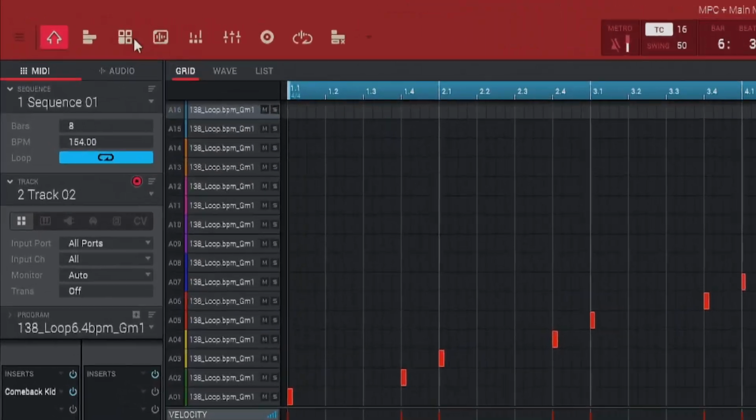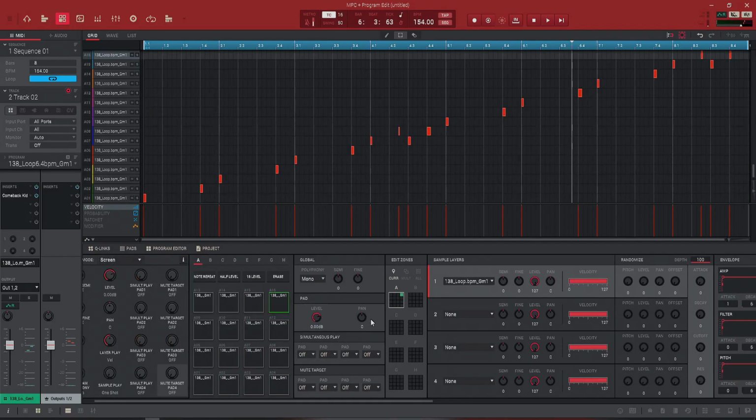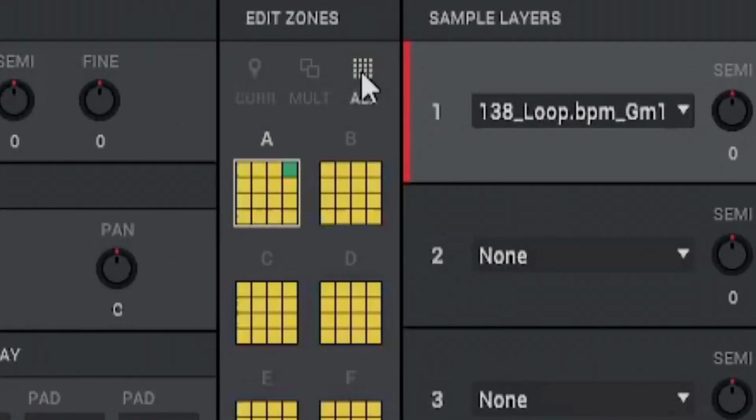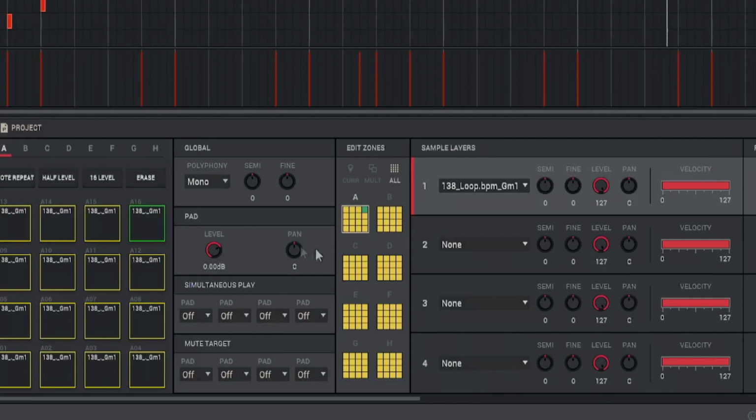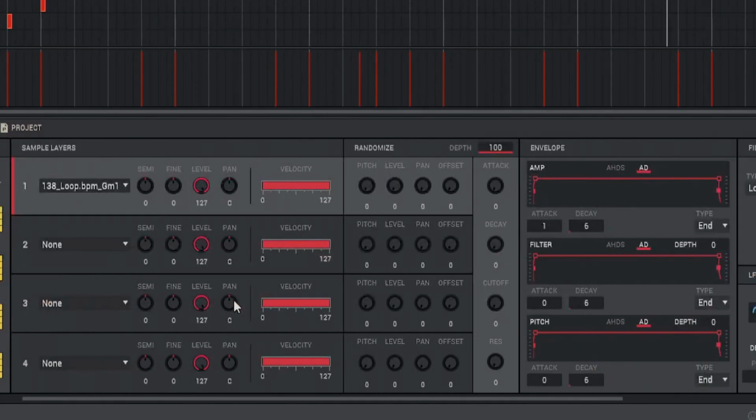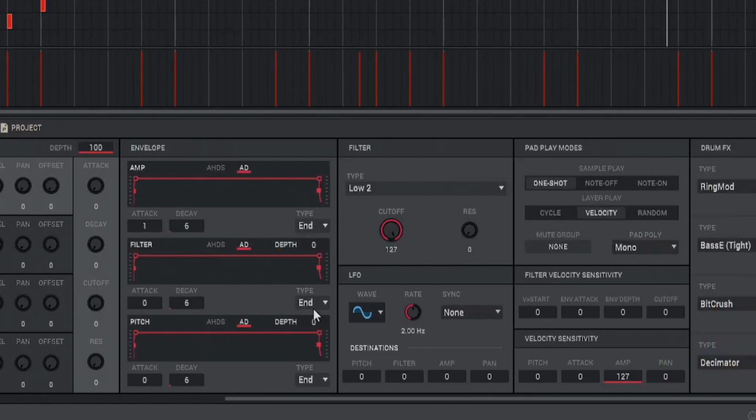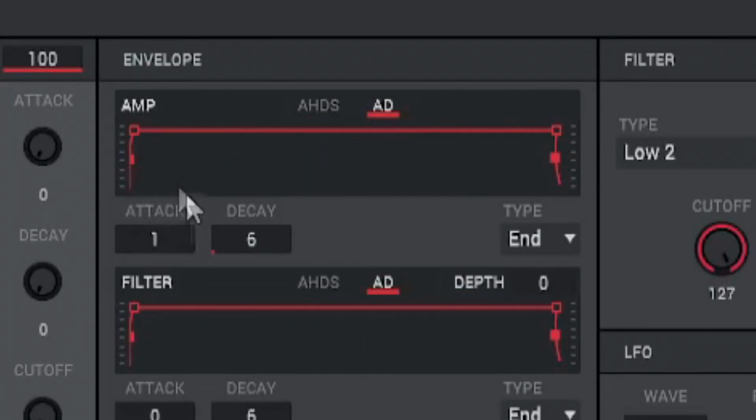Now what I do is I go here to the program edit, okay? And then I click on all the pads because I want what I'm about to do to affect every single pad, every single chop. Okay, then I scroll over here to the amp envelope, and this is what I use to now start sharpening the pads to where it now is going to give me a different type of feel. This is what I mean.